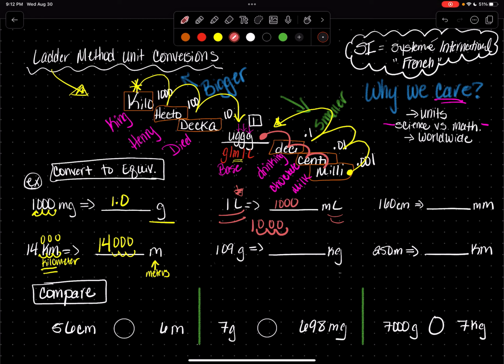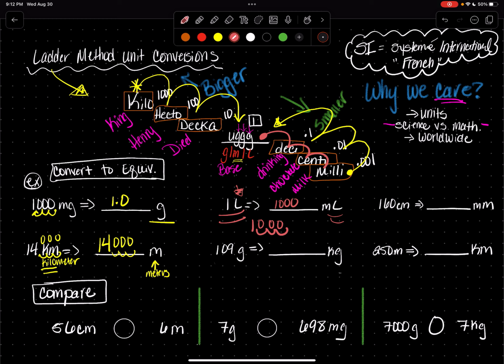And that's 1,000 again. But we know milli is 1,000th of a base unit. So there's 1,000 units for every 1 base. Milli is way smaller than 1 liter. I hope you're with me. Milli is smaller than liter. Gram is bigger than milligram. So there would be less of a gram and more of a milligram. But you're talking about the same thing. The goal here is equivalence. 1,000 milligrams is the same thing as 1 gram.